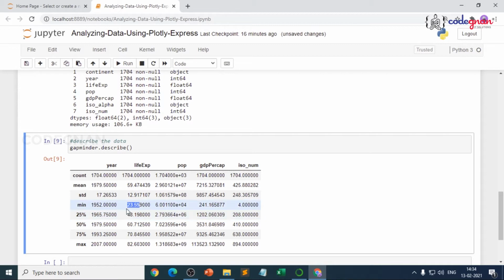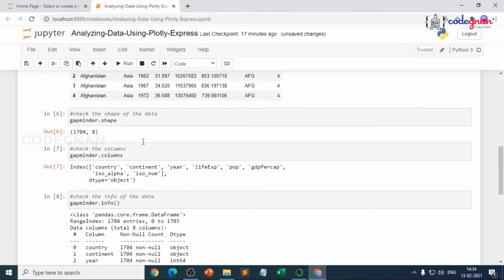The 25th percentile of all those countries have a life expectancy between 23 and 48, that is quartile 1. 50% of them lie between the minimum 23 and 60. Then 75% of them are between 70 and 23, and the maximum is 82. So you can get all this information from this description.